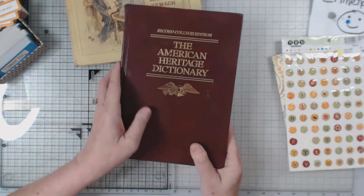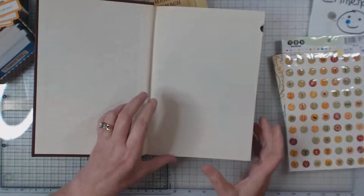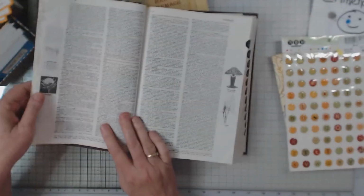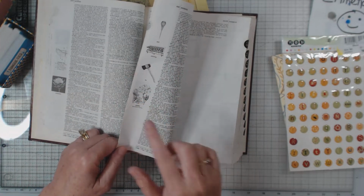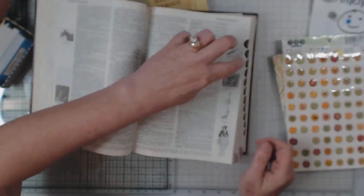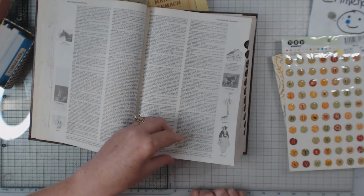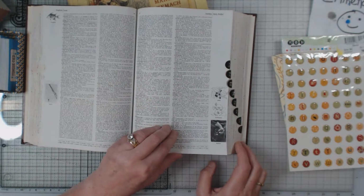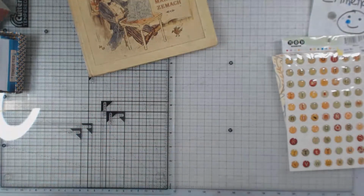And then on that same day, again, I'm a sucker for a dictionary. I don't know what it is, but I am. It doesn't even necessarily have to be old for me. Yeah, see, this one is 1982. But there was something about it that grabbed me. And here's what I think it is. It had the photos off to the side of the paper. And I also like it when the tabs are cut in. I mean, look at that. How cool is that? So that, I think, would just be really neat. So that's what drew me to this dictionary. I had never seen that before. Normally the photos are inside of the description of the definition. Alrighty, now we got a big one here.